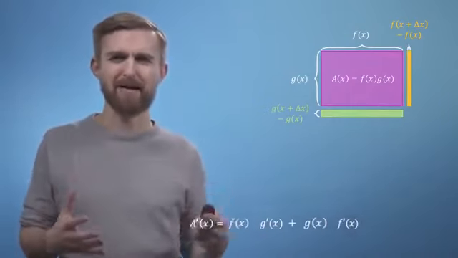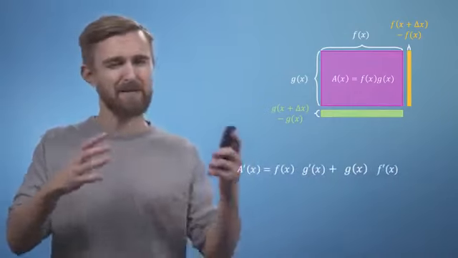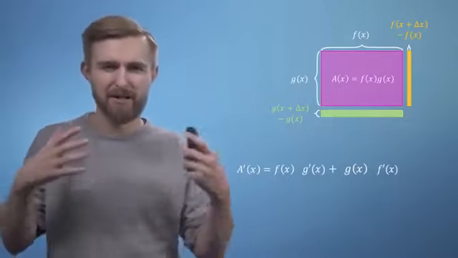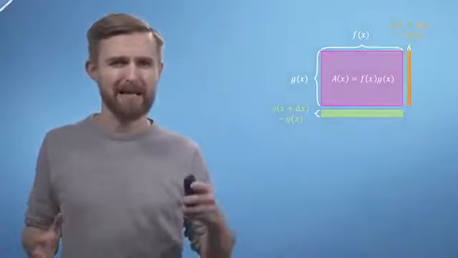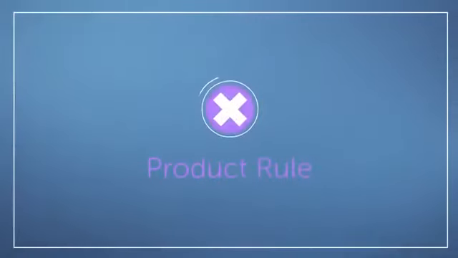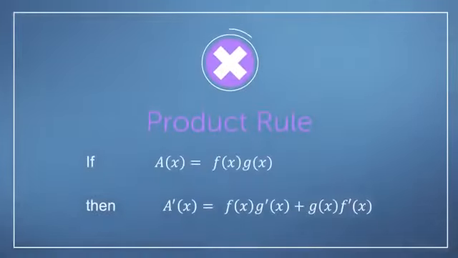The derivative of a of x is just f of x times the derivative of g of x plus g of x times the derivative of f of x. So, we can now add the product rule to the list of tools in our calculus toolbox. If we want to differentiate the product of two functions, f of x and g of x, we simply find the sum of f of x, g dash of x, and g of x, f dash of x. This is going to come in really handy in later videos as we start to deal with some more complicated functions. See you then.